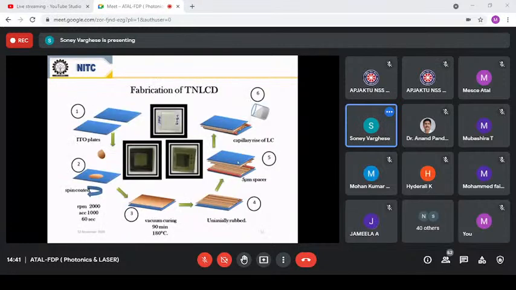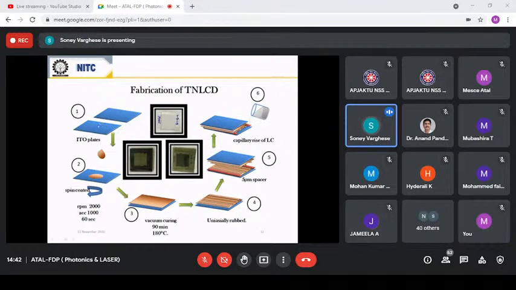Okay. And if you want to make it in a lab, you can make small devices. So we do this type of research in our laboratory. We work on how to improve the switching time, how to decrease the switching time, right? Or improve the performance of the display with respect to the orientation of the liquid crystal molecules and different materials we are using. For example, this is how we start.